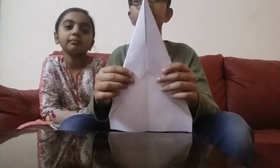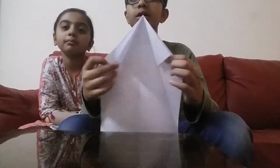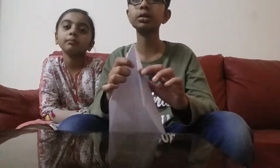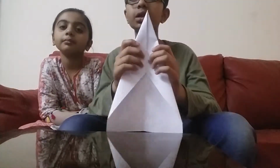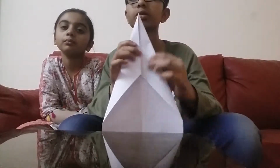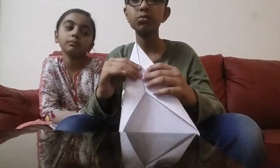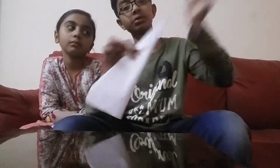Now we have made this like a rocket type. From inside it looks like this. These are the triangles. Now we have to fold like this on the top. We have folded like this. Now we will put these two sides equal. We will put this into a half. Like this we put into a half. Make a crease tightly.